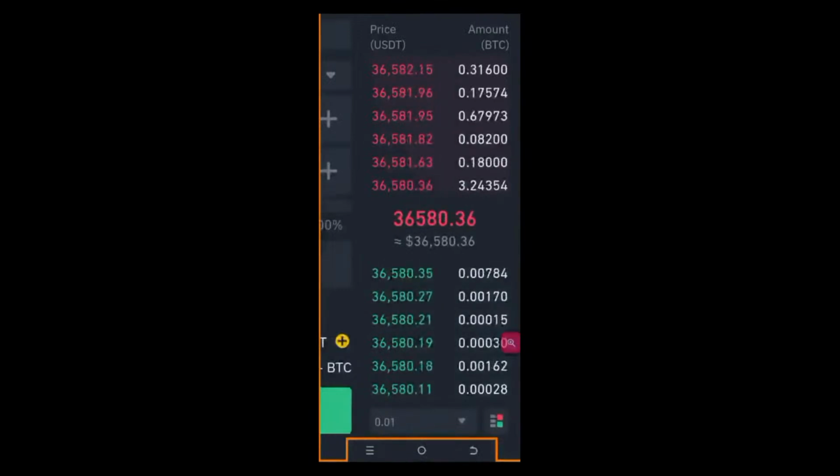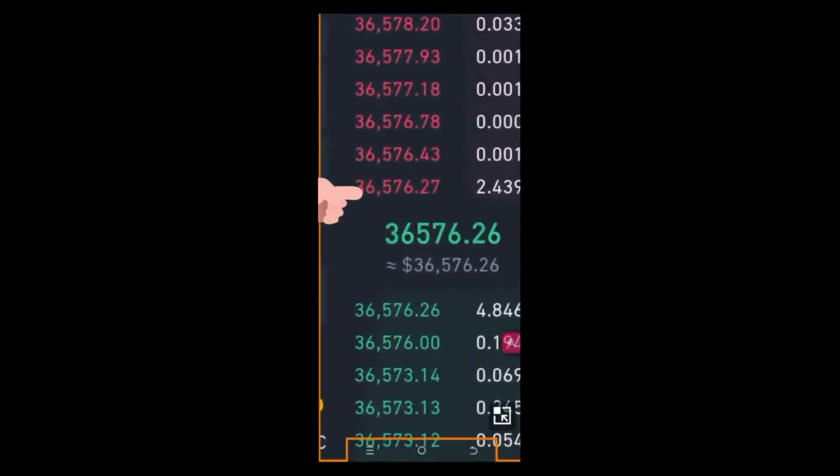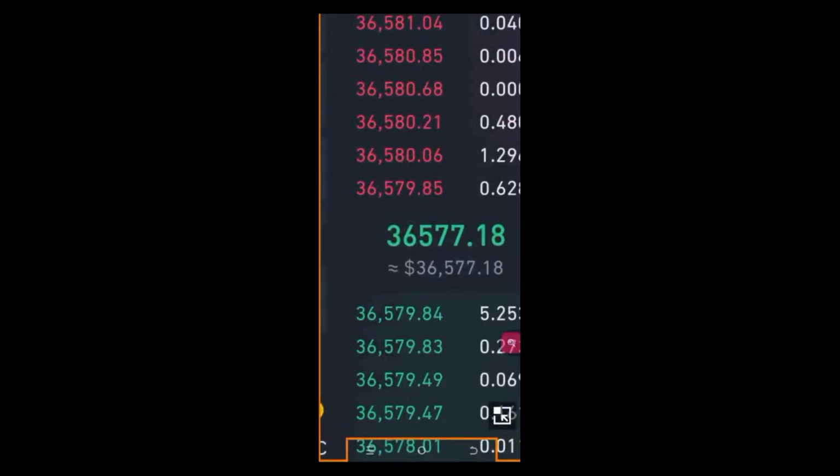So it definitely will execute faster. But if there are other trades that you want to take, maybe different pairs, you have to choose a higher price. That is the first thread. This first thread that is saying 3657276 and all of that, that is the first thread I'm referring to.